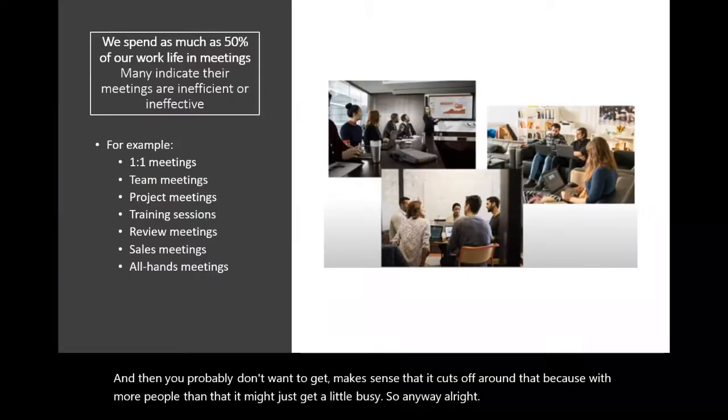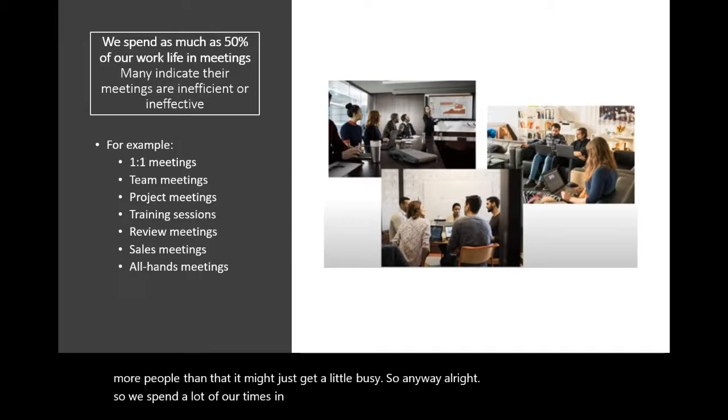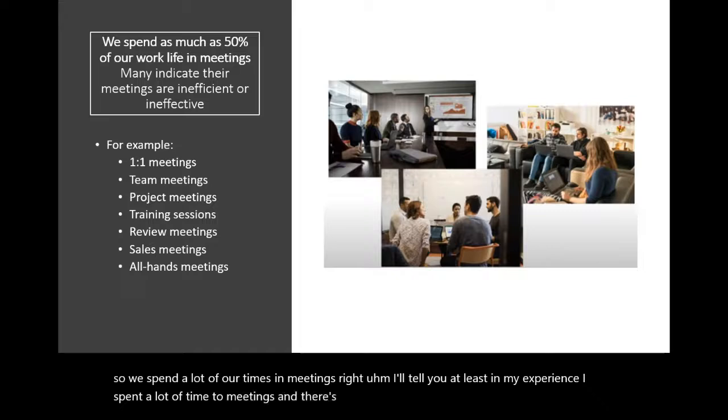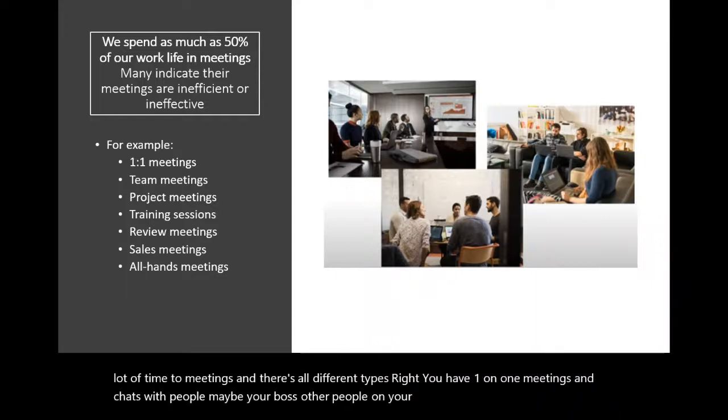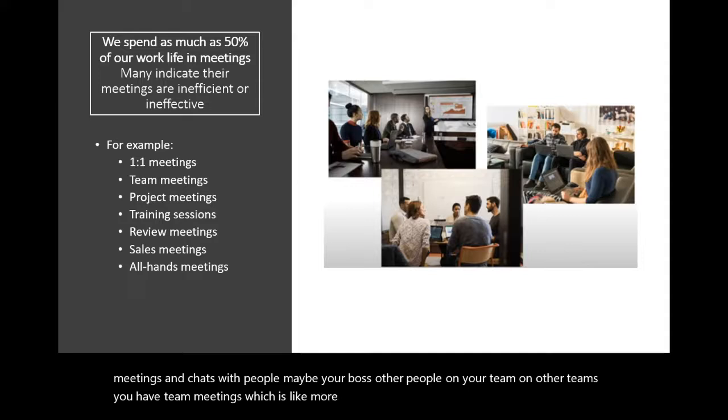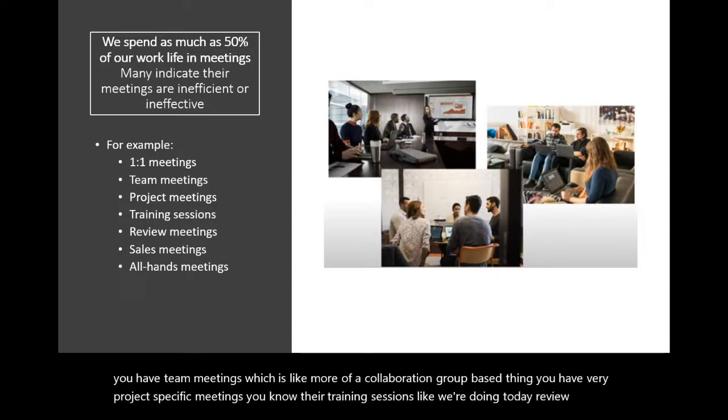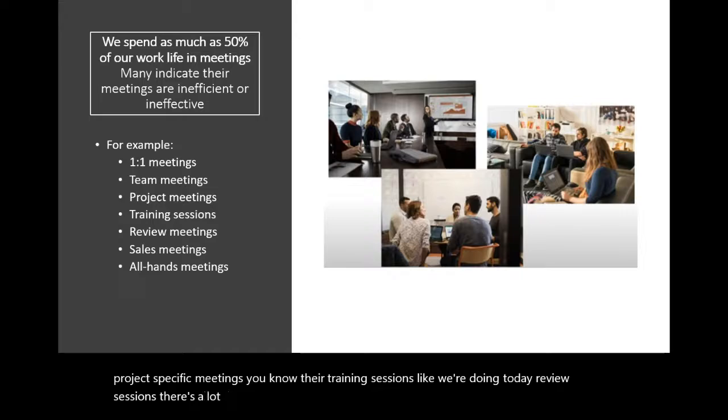So we spend a lot of our time in meetings, right? I'll tell you, at least in my experience, I spend a lot of time in meetings, and there are all different types, right? You have one-on-one meetings and chats with people, maybe your boss, other people on your team, other people on other teams. You have team meetings, which are more of a collaboration, group-based thing. You have very project-specific meetings. There are training sessions like we're doing today, review sessions. There's a lot of different types of meetings that we have. And then all hands meetings.